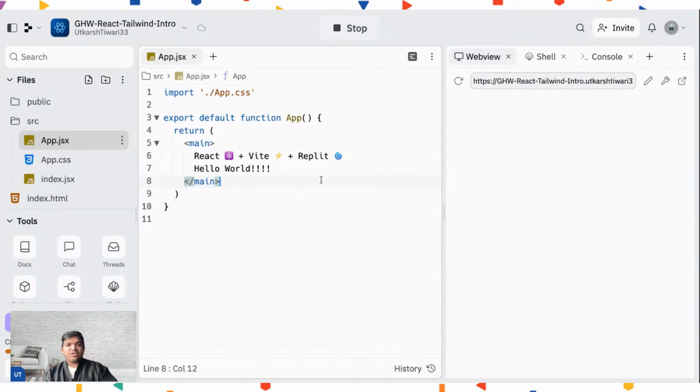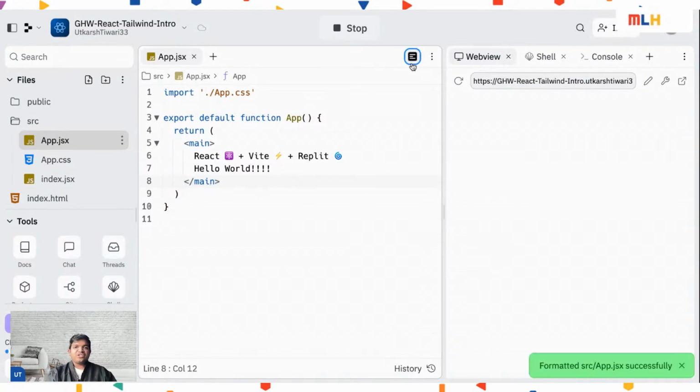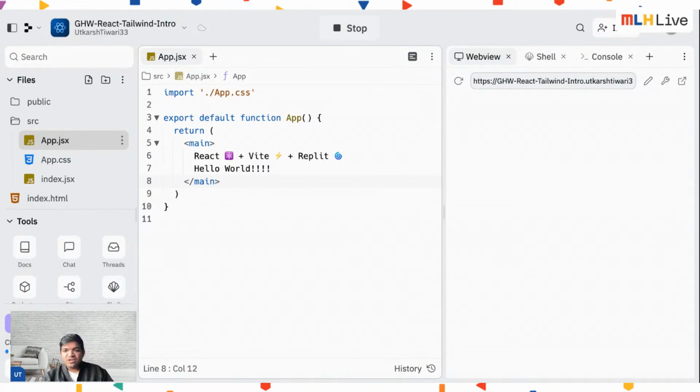Okay, now there's a question here. Can you give info about how React DOM works? I am not sure if this would be very helpful to others who are here to learn. I'm so sorry, but we can talk about it towards the end of our session. If you have completed all the basics, we can talk about more of how React DOM works and how you could make it your own in a way.